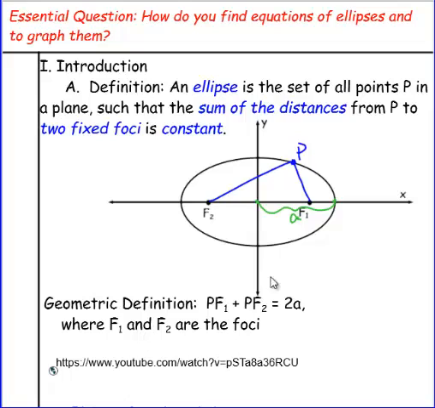There is a YouTube video that explains that a little bit. They show on patty paper how you can take a circle and some fixed points and create an ellipse. So that's kind of fun to watch. They also explain this definition and animate these distances changing as that point P moves around the circle. If you're interested in watching that, this is the video link right down here. You can pause the video, write it down, and then type it into your web browser to see that video.